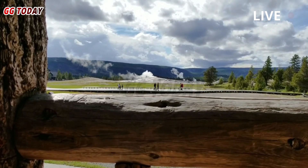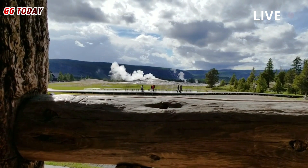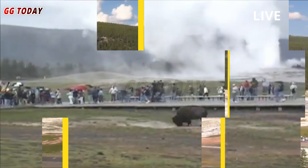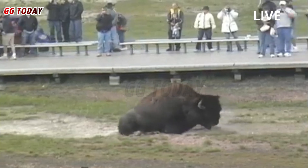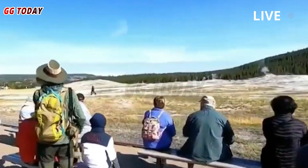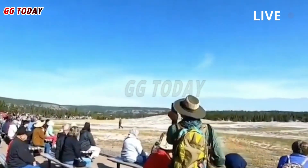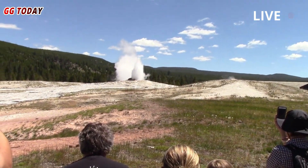To aid in the assessment, on May 14, 2025, scientists at the Yellowstone Volcano Observatory installed a new webcam at Biscuit Basin. The camera is a temporary camera mounted on a damaged sidewalk, so the image is slightly tilted due to the slope of the sidewalk itself. However, views of Black Diamond Pool are clear, and the camera has pan, tilt, and zoom capabilities that allow the frame to be adjusted if necessary.